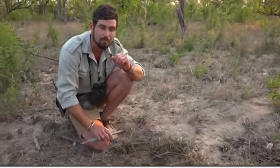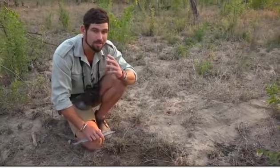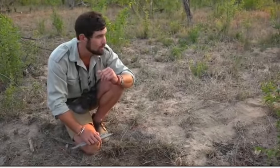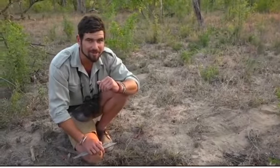It's incredibly important to really take note of your surroundings when walking through the bush, because these animals can be potentially dangerous, especially herds of elephant with young calves that they'll protect. So we're going to be very cautious while on the bushwalk and make sure that we don't startle any animals. Don't worry though, we know what we're doing and look forward to catching up with you a little bit later. We are going to continue on moving through the bush, seeing what small things we can find you, and hopefully it won't be too long before you're back with us. But back to James and enjoy the elephants.